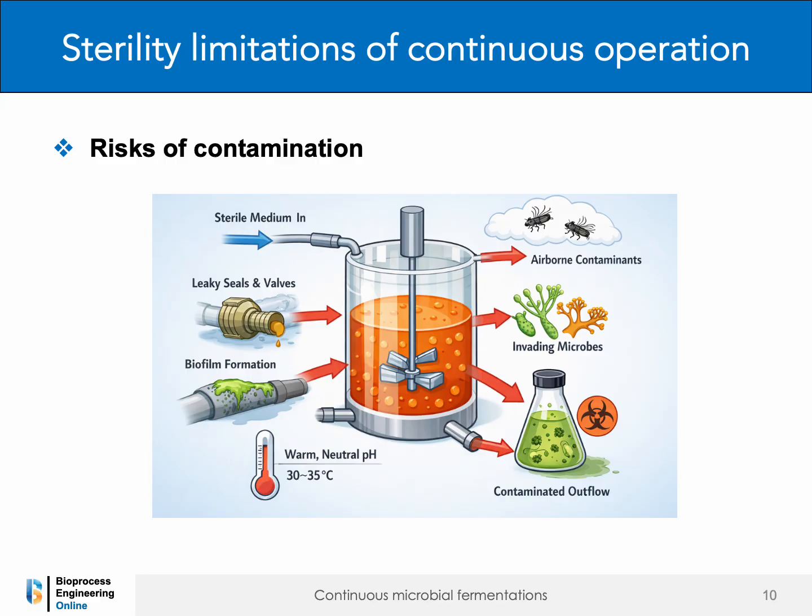A major practical challenge and limitation of continuous fermentation is the maintenance of sterility over prolonged operation. Under laboratory conditions, continuous fermentations can be maintained safely for several weeks. In industrial environments, however, the risk of contamination is significantly higher, particularly for processes operated at near neutral pH and at temperatures in the 30 to 35 degrees Celsius range. Consequently, continuous fermentation is more readily suited to non-sterile processes or to fermentations operated under more acidic conditions, where the risk of contamination is reduced.